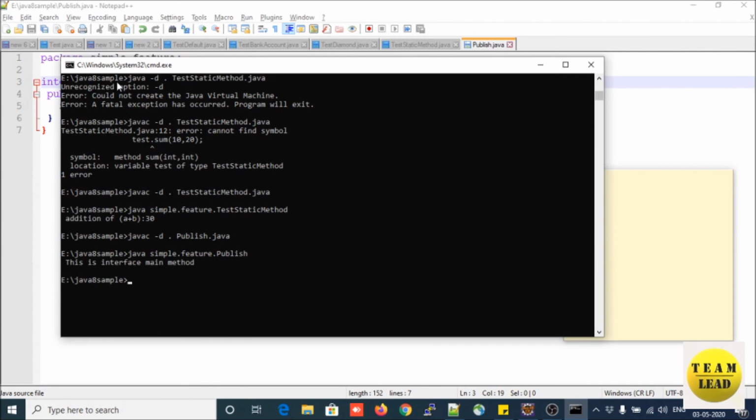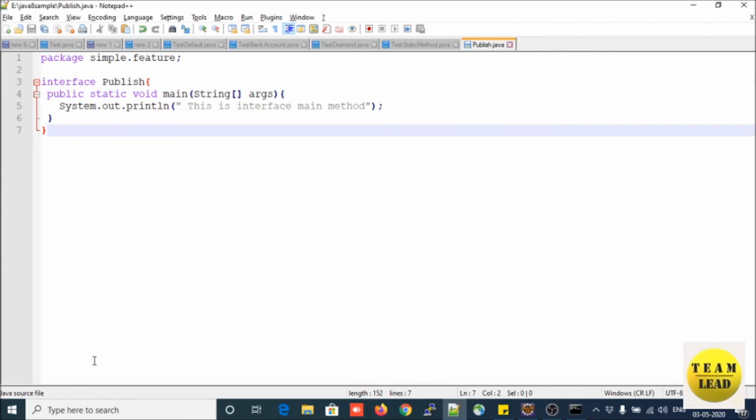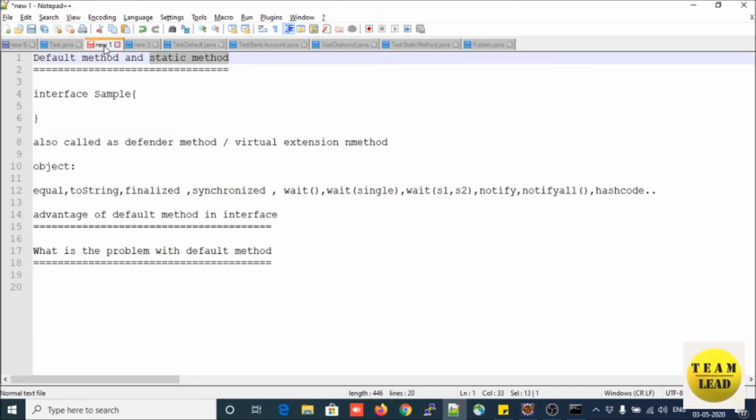So this is the interface main. This is also possible in JDK 1.8. You can run an interface as a normal class. So friends, these are the new features added in JDK 1.8: the static method and the default method.